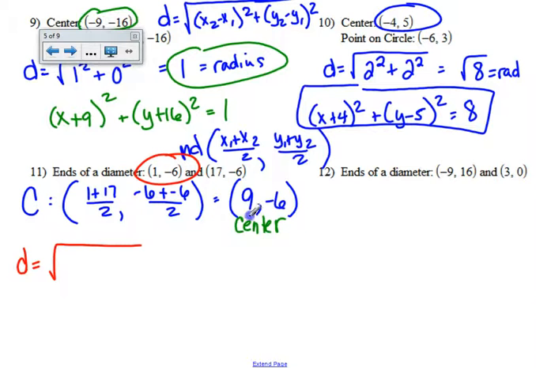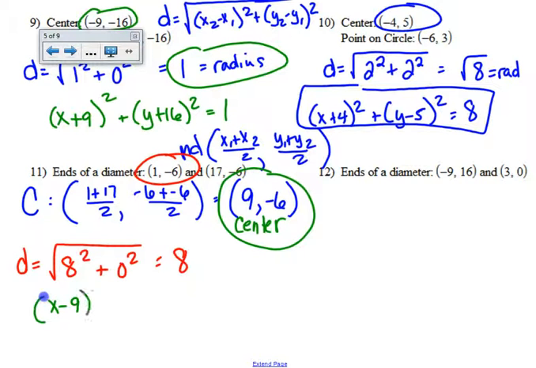So for distance, 9 to 1 is 8 units. -6 to -6 is no units, which gives me an answer of square root of 64, which of course is 8. If you left it as square root of 64, that's fine, because what we're about to do... We're still not done though. I still need my equation. Now be careful, you have 3 ordered pairs floating around in this problem. I need to know the center, because that's the one that goes into my equation. So make sure you're using that guy. (x minus 9) squared. (y, careful, plus 6) squared. And then radius squared would come back to a 64.